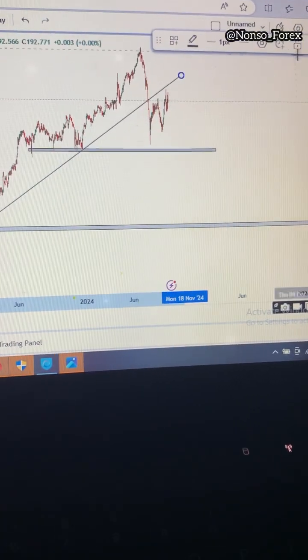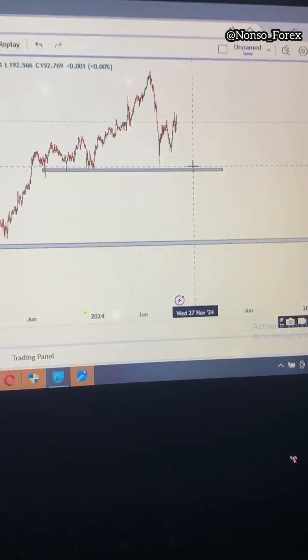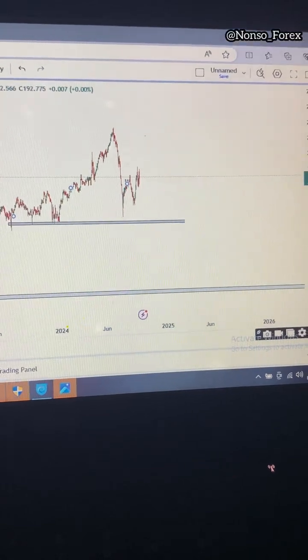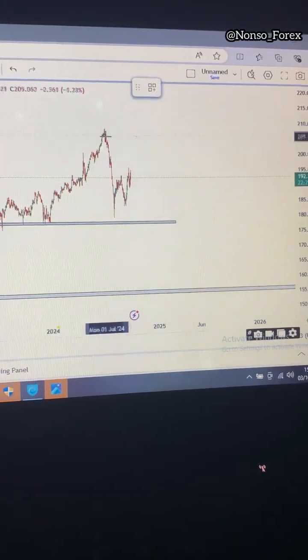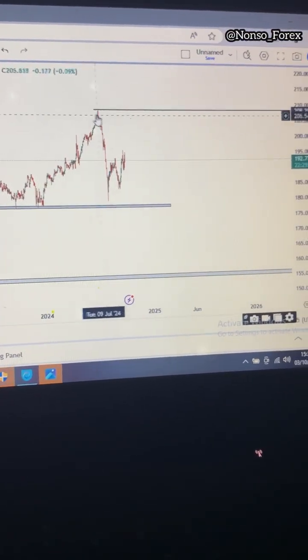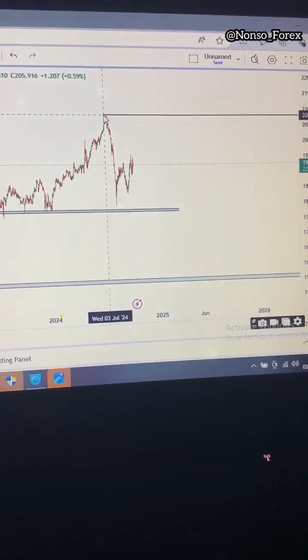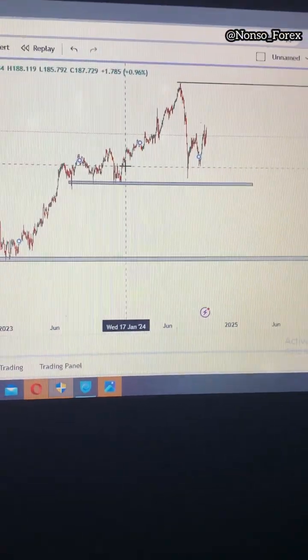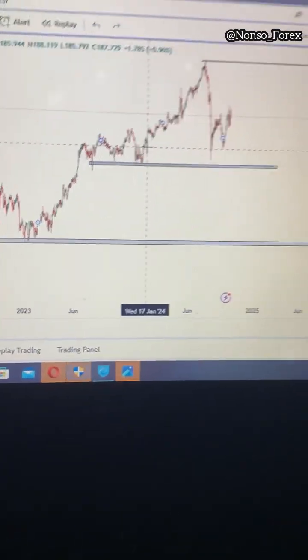So now, looking at this, you can see on my daily time frame, ideally we are still bullish. We are still bullish in this market structure. Let me identify my high and my low. This is the high price created on the daily time frame, and this is also the low it created. Now what we need to do is move over to the 4-hour time frame.